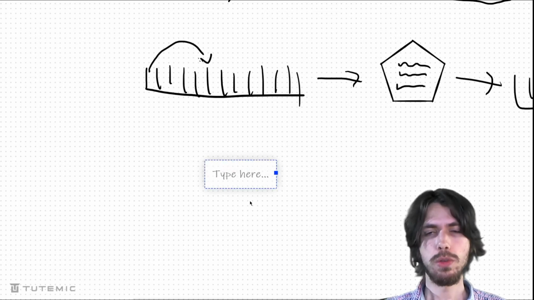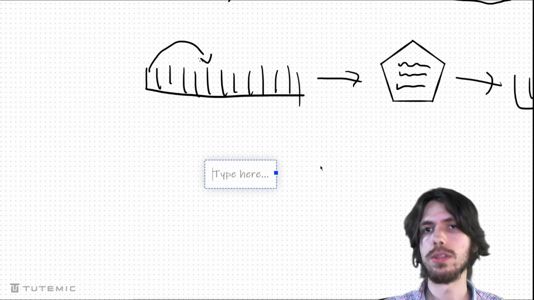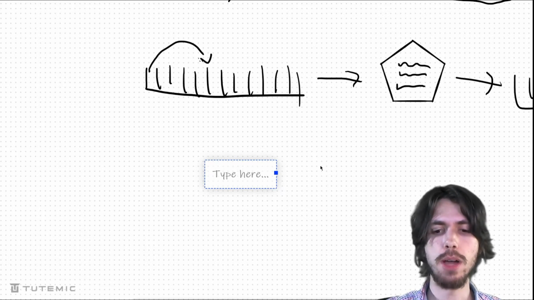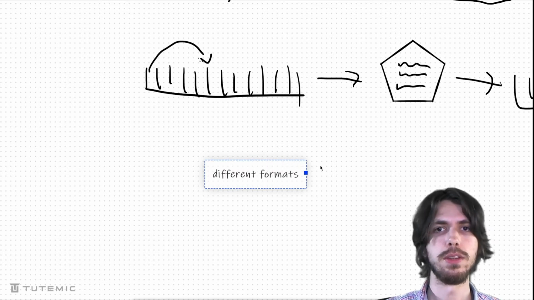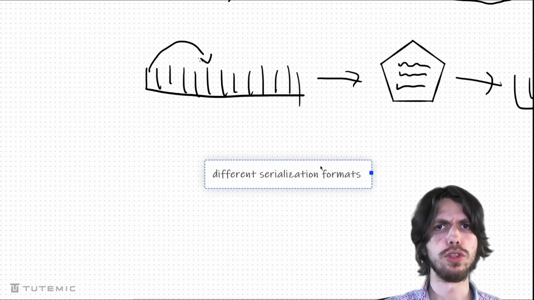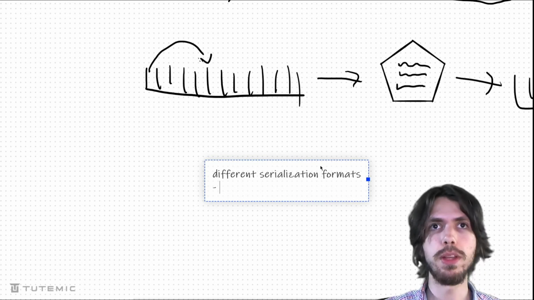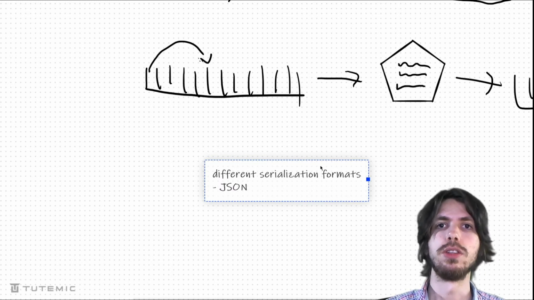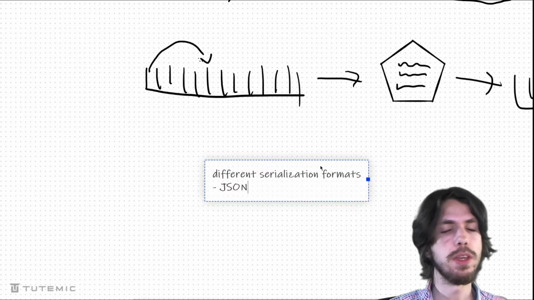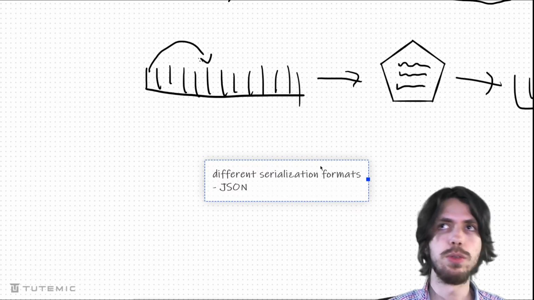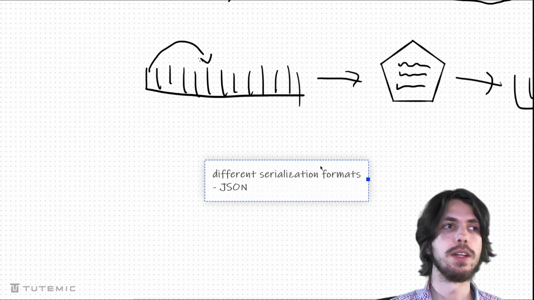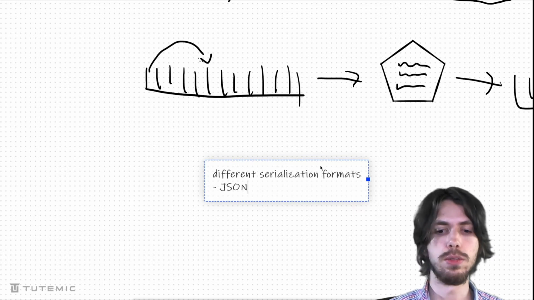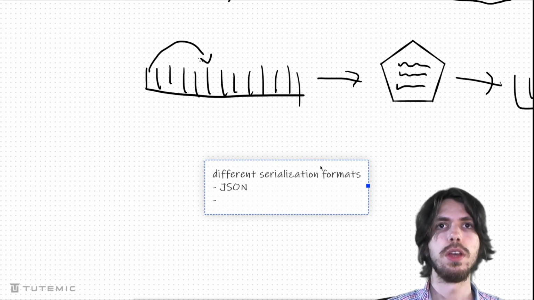But what kind of formats are there when you serialize this data? There are some common types. Different serialization formats, maybe. It seems complicated, like, oh, a serialization format. It's really not, and you probably are familiar with many of these. So, for example, JSON, JavaScript Object Notation. Even though it's called JavaScript Object Notation, it's used in any number of different applications that have nothing to do with JavaScript. It's just an object notation, and it's standardized, and it's used in a variety of different applications. And then there's XML.